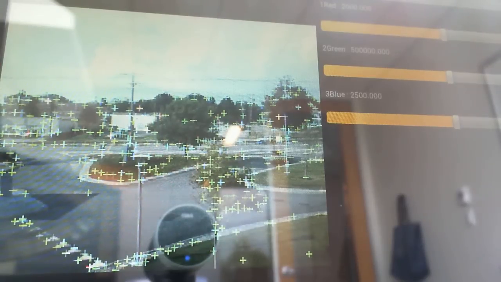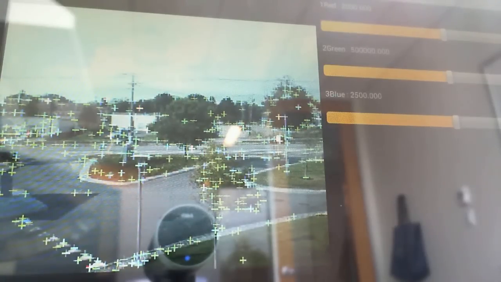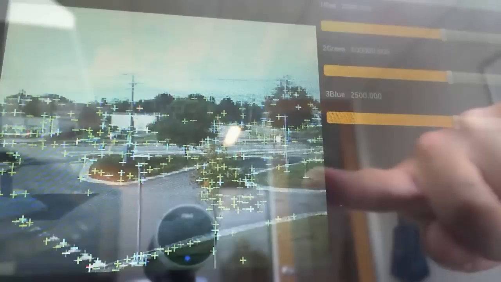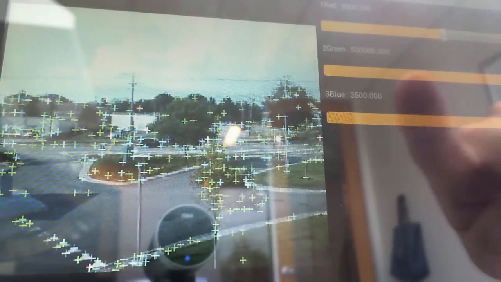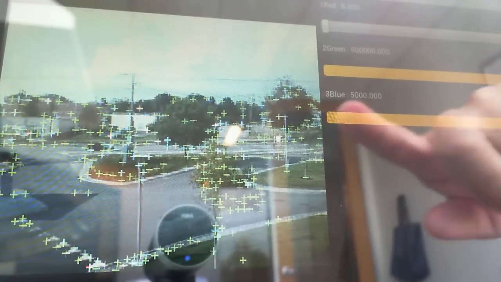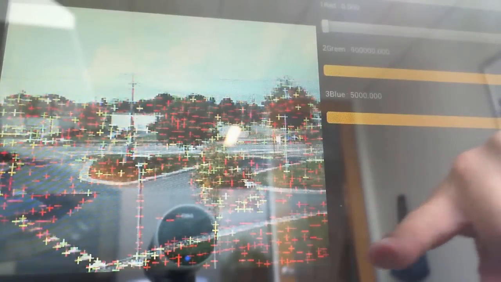So we've got the app up and running, and here is the default screen. You guys can see all the different corners being identified with the pluses on the screen in blue, green, and also red. So we got the three sliders here as I was talking about, and we can start changing the thresholds of those different corner detecting algorithms, and we're going to see the screen light up with a whole bunch of red pluses, which are the corners being detected by the fast corner detecting algorithm.